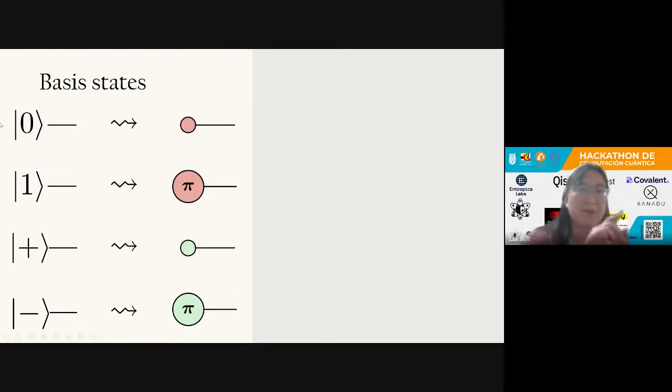If you remember on the Bloch sphere, ket 0 and ket 1 are plotted on the plus and minus ends of the Z axis of the Bloch sphere, and these are the plus and minus ends of the X axis, because they're the eigenvectors of the Z gate here and of the X gate here. How it's drawn is that this pi phase represents a pi rotation about the Bloch sphere with respect to the X axis. Pi is halfway around the circle, which is why 0 and 1 were opposite on the Bloch sphere.